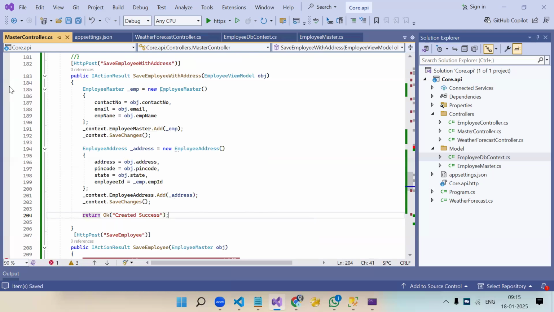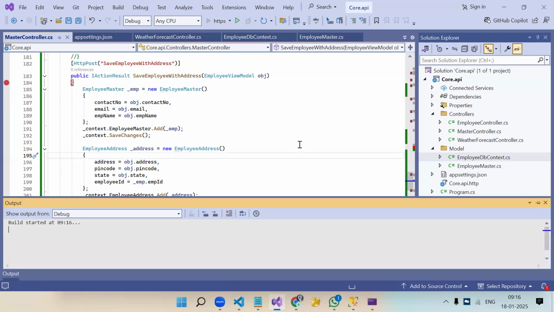Okay, let's try this API. Getting it? First, we stored the employee. Once this line is successfully executed, in emp.EmpID we will get the latest ID, whatever is created. That ID we are passing over here as a foreign key. Okay, let's test this. Then you will understand.